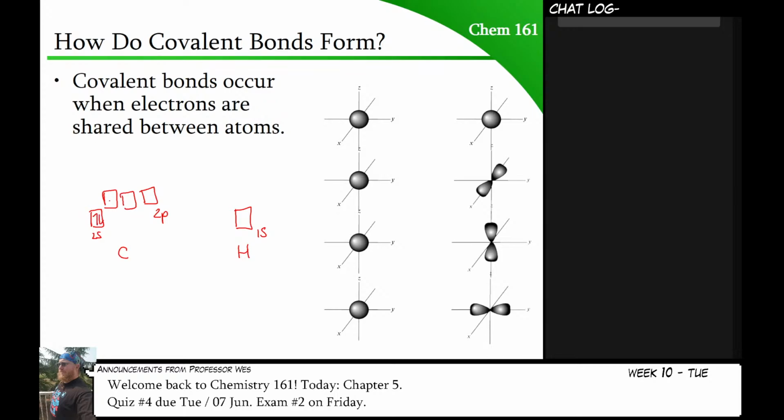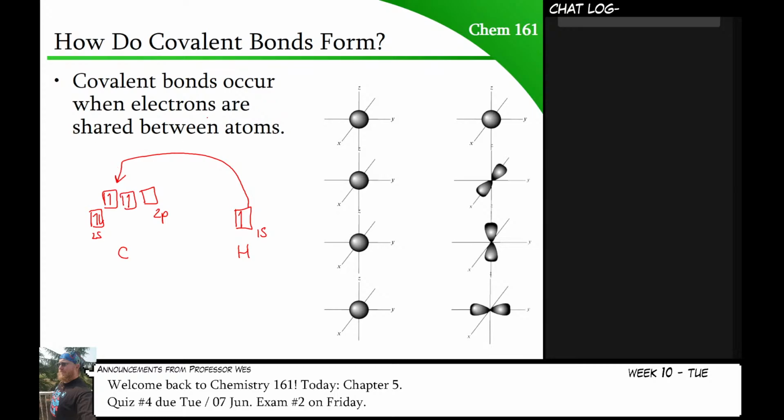If I have my electrons like this, and I want to share them, what I'm going to do is put this in a spot where the two orbitals are in the same physical location. In other words, my 1s orbital on hydrogen would overlap with one of these other orbitals that has an empty space in it for an electron to be paired. So that'd be one of these two p orbitals, although later on we're going to learn that this is not quite right, which is why valence bond theory sucks.